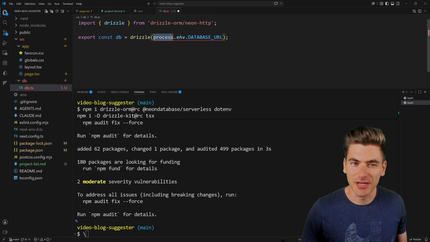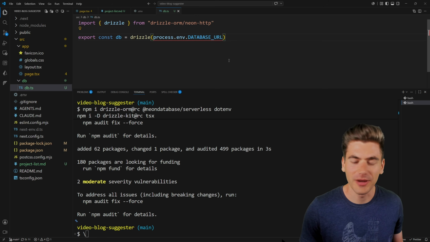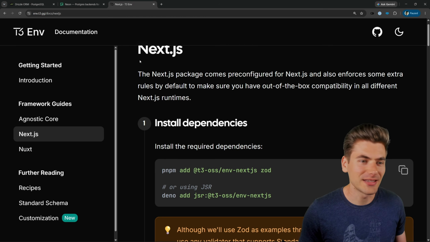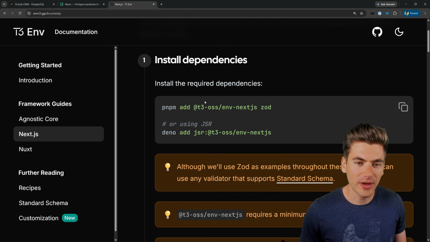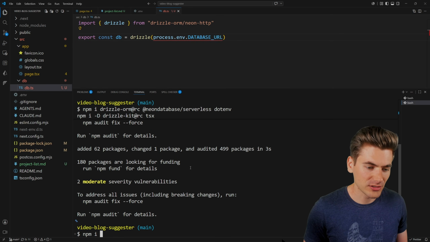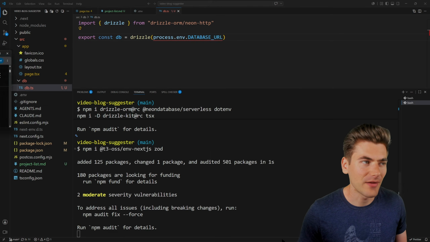Now already you'll notice an error with our process env. I could override this by putting an exclamation point here, which is probably what AI would do. But in my case, I want to set up typed environment variables. We're going to be using T3 env for that. So we can just go ahead and make sure we install the dependency for that. I'll copy that over, make sure we just install that dependency just like that. Now we have that inside of our project.